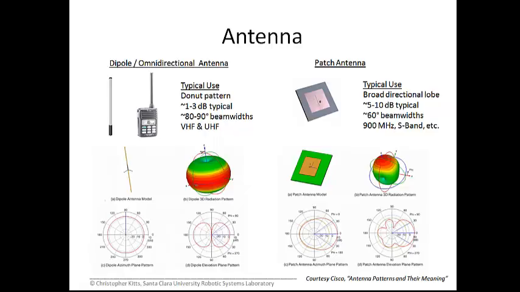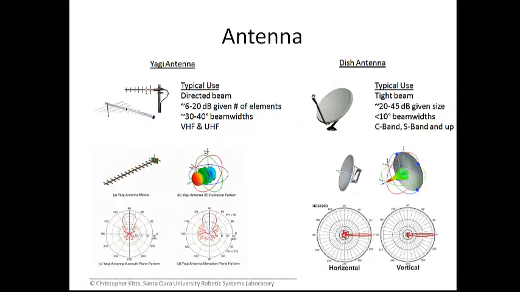On the right, you see something known as a patch antenna, and this tends to have a slightly higher gain. So you see it's still very broad, but a big lobe coming out there in the beam pattern. And so we have more of a gain. So this is typically the ones we use, more like 5 or 10 decibels, slightly narrower beam width than the omnidirectional antenna. So now we're looking more like maybe 60 degrees or so. And these are often used in the 900 megahertz or the 2.4 gigahertz range. And that's how we use it, in the 2.4 gigahertz range on board the spacecraft.